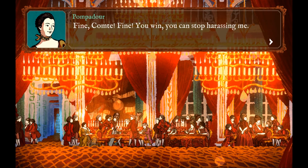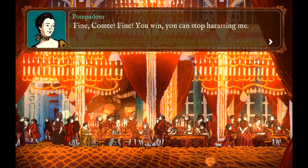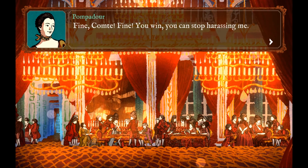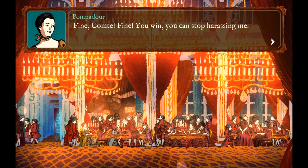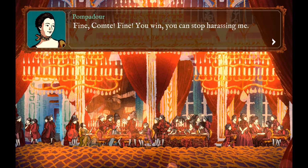This is the 25th technique of the game out of 28, and it's called the Smeared Fan. And this is the first actual card trick that we learn from someone else other than the Comte. And in fact, well, I won't give away any of the narrative stuff that's going on.